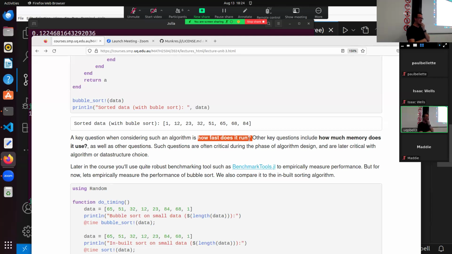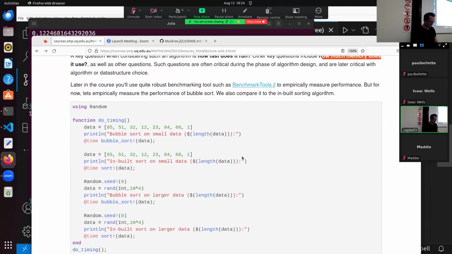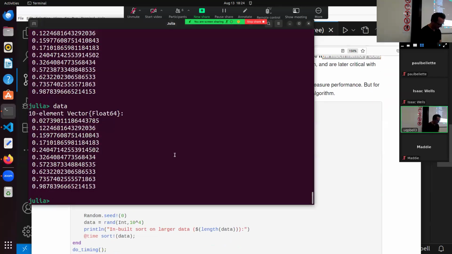So runtime matters. Memory matters in a go, no go way, because if you don't have enough memory to run it, you can't do it at all. That's kind of where that comes in. And you often can trade these two. You can trade speed for space and all sorts of other things. Yeah, huge thing, and we need to get better at it. Cool. I would recommend this thing.